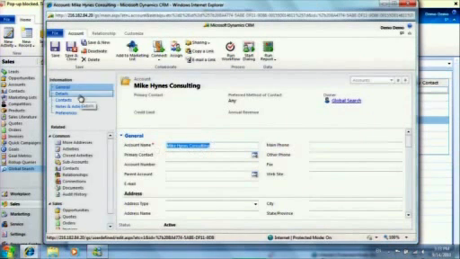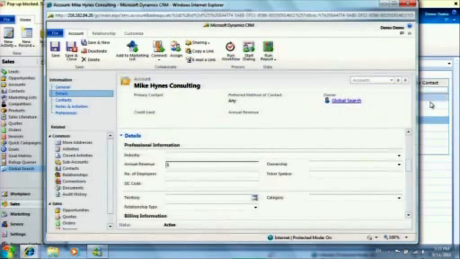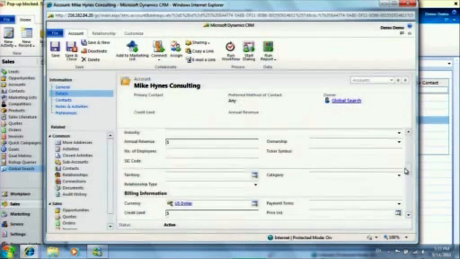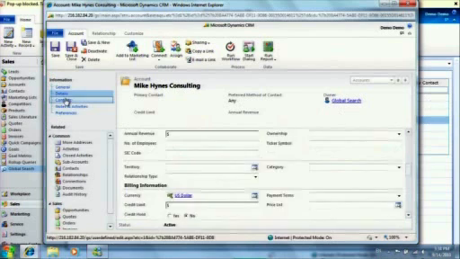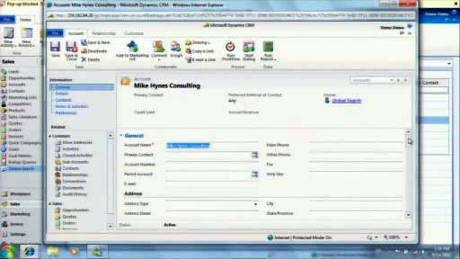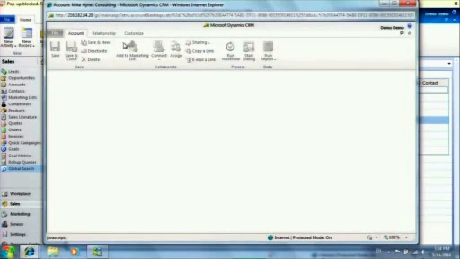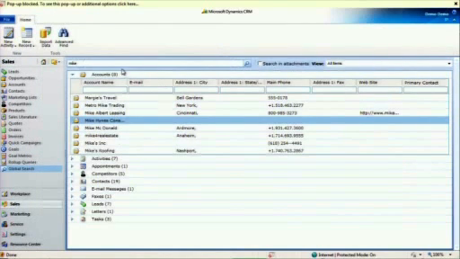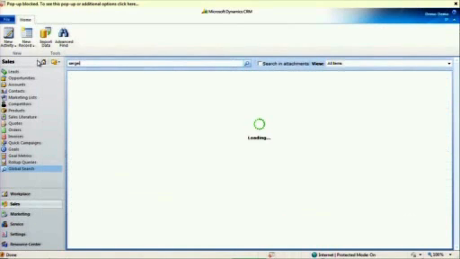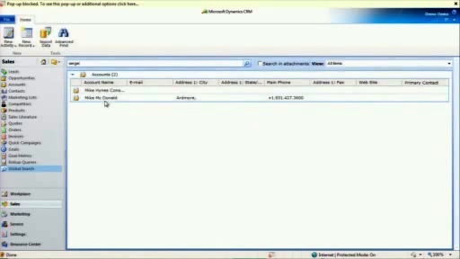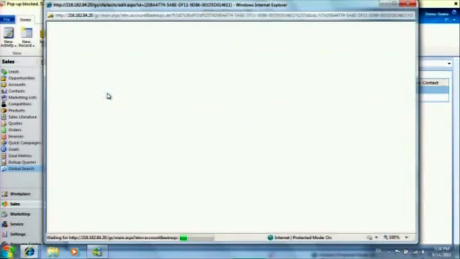And let's say I want to, for example, do a little trick and say contacts, general, and maybe go into description and say Sergei found this record. Save and close. And if I now search for Sergei, it should actually find this record that I just edited. That was under Mike. That's excellent. So right here, here we go. So this one is probably it.